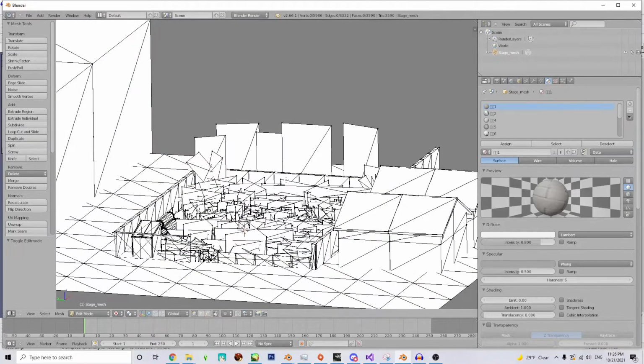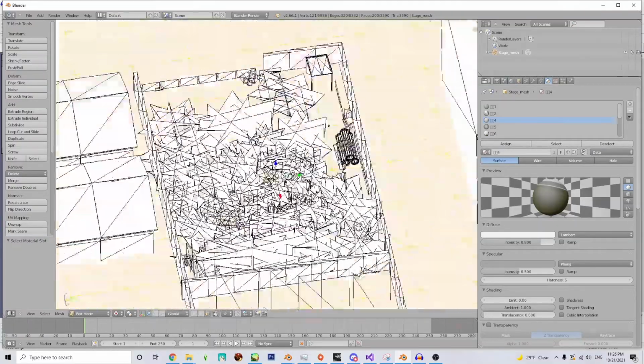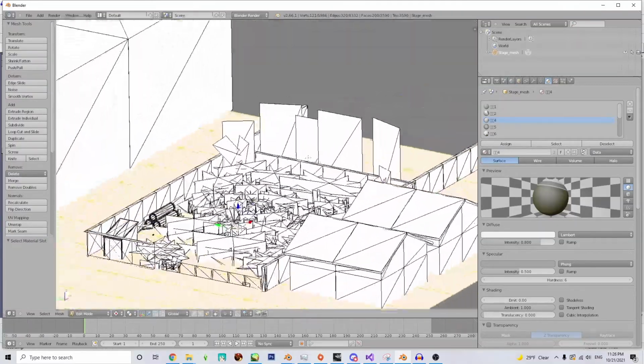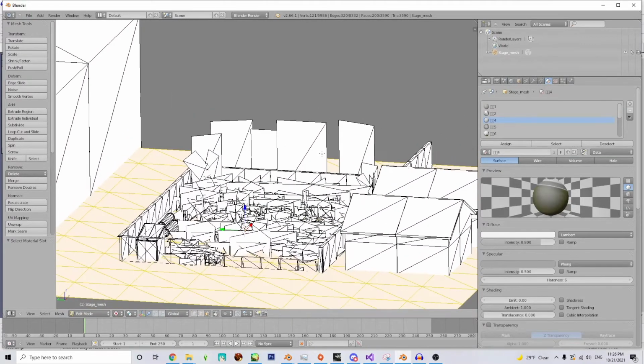I did clean up this model a tiny bit, so I know that the floor is material slot 4. So if I go to edit mode, I'm just going to do Control Tab, select face, hit select, and it'll select the entire floor because the floor is one material.